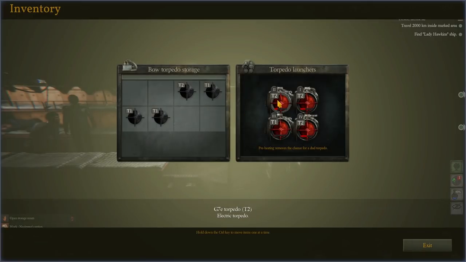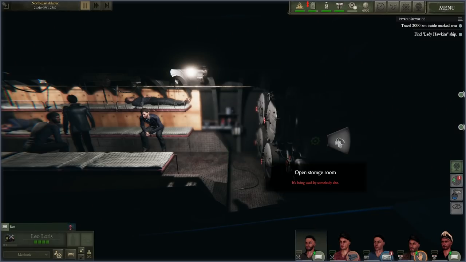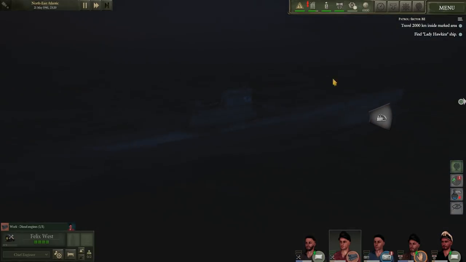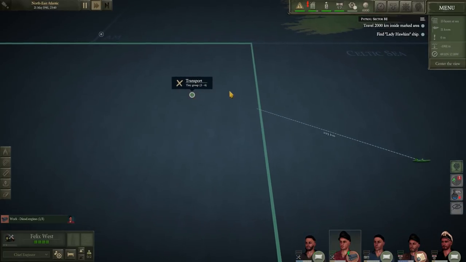I would really hate to make sure. Are these electric torpedoes? All right, can I make sure that one person is who's using the torpedo tube? It's being used by someone else? I mean, I know it's being used by someone else, but I'm not super thrilled that it is being used by someone else, but that's okay. All right, fine. I should just stop complaining.